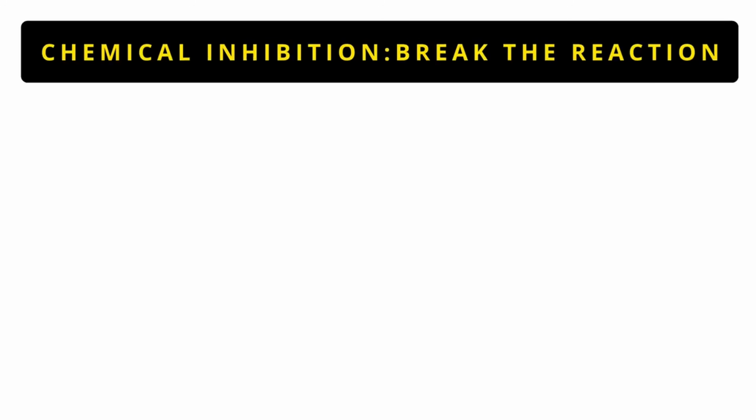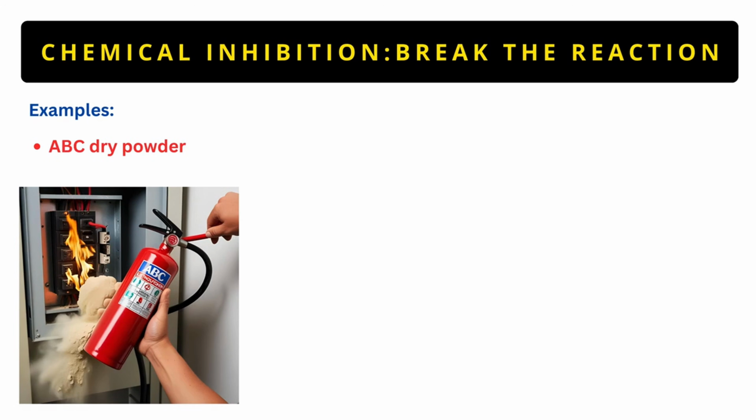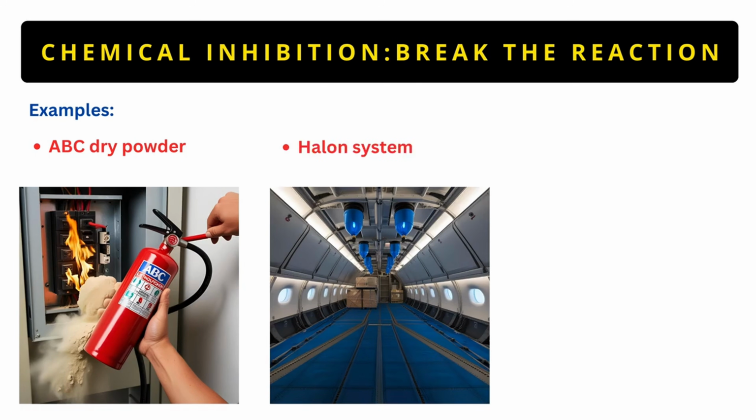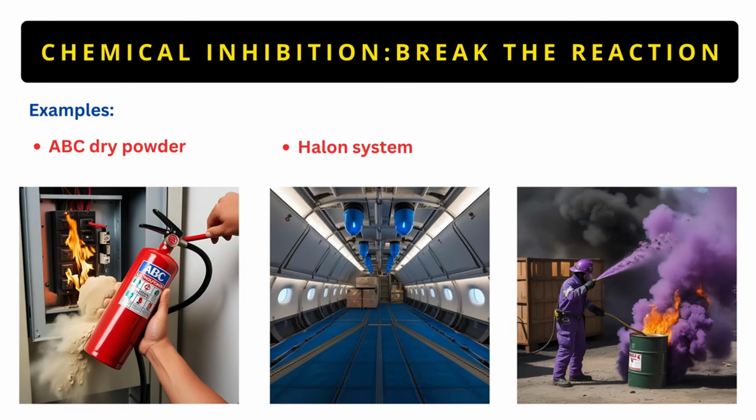Our most technologically advanced method is chemical inhibition, where we disrupt the actual combustion chain reaction. The ABC dry chemical extinguishers you see in hallways work this way. The powder interferes with the fire's chemistry at a molecular level, effective on multiple fire types. In critical environments like aircraft, you'll find halon systems that accomplish this without residue, though they are being phased out for environmental reasons. And for serious oil and gas fires, Purple K powder is the specialist's choice, specifically formulated to knock down intense hydrocarbon fires. This is firefighting at the microscopic level, breaking apart the very reactions that sustain combustion.